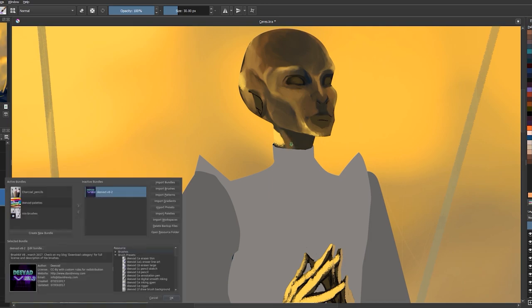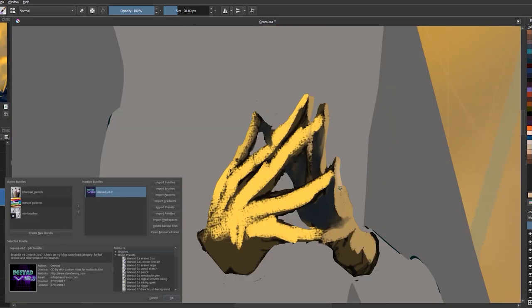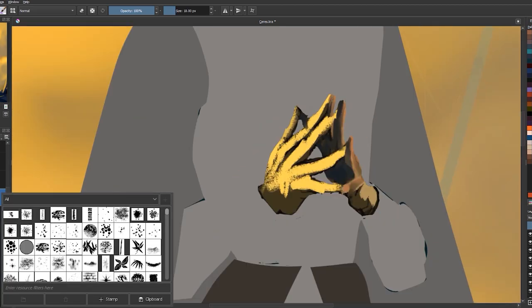The first ones were brush bundles, which I believe contain both a brush head and a brush preset. I'm guessing those are better adapted to the newer updates to Krita, but then some brush packs I downloaded had brush heads as GBR files, and when I imported them into Krita, they just wouldn't show up in my brush presets.